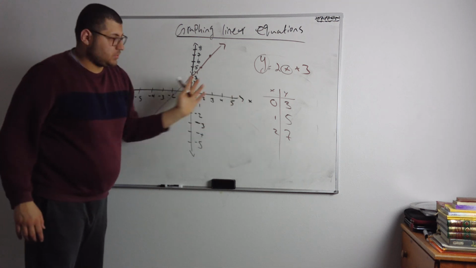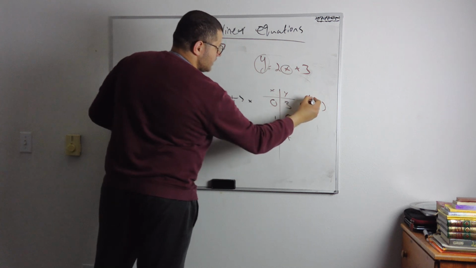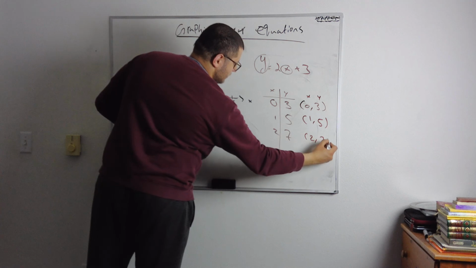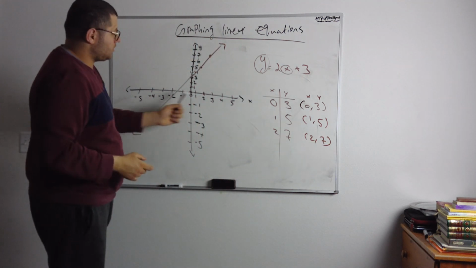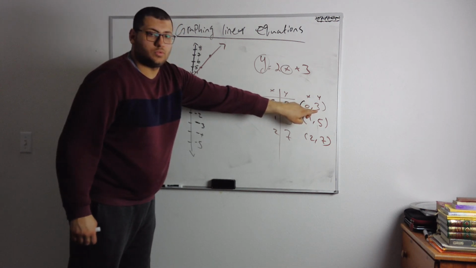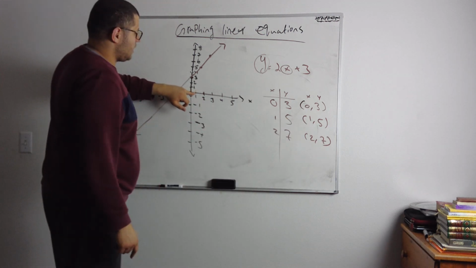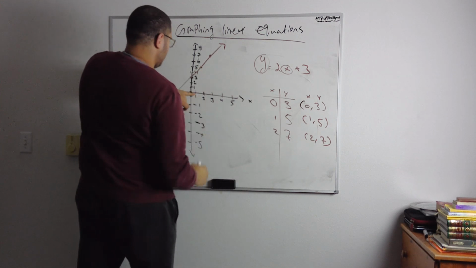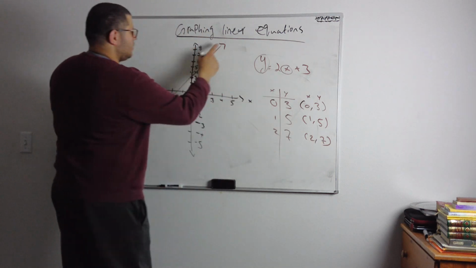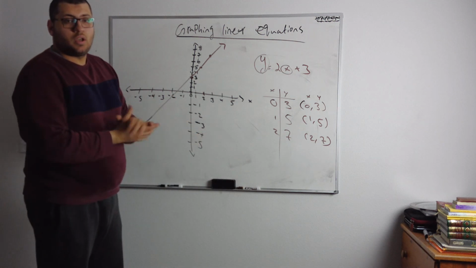Alright? Do the table first. After you do the table, plot your values, because 0, 3 is the same thing as saying 0 comma 3, where this is the x and this is the y. Same thing as saying 1 comma 5, same thing as saying 2 comma 7, right? So we look for the x on the x-axis for that number, and then we match it on the y. For example, I looked for the 1 and I matched it with the 5. And then I looked for the 2 and I matched it with the 7. Okay? So you do the same. This is how you graph linear equations.